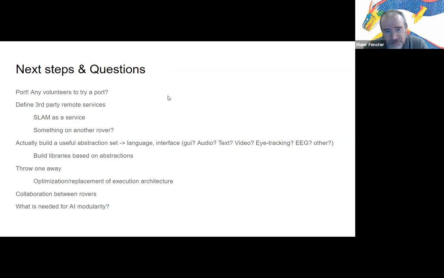So that could be an interesting first attempt. I have images, I want to identify the objects. My rover is not capable of doing that. Eric's rover is. I just ask for help. But that would require a Twitter handle for each rover, right?